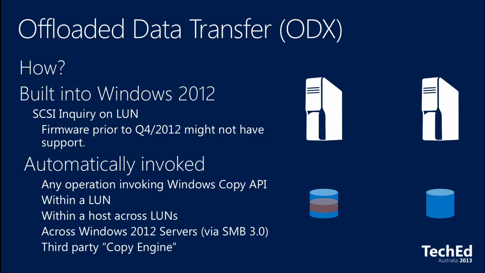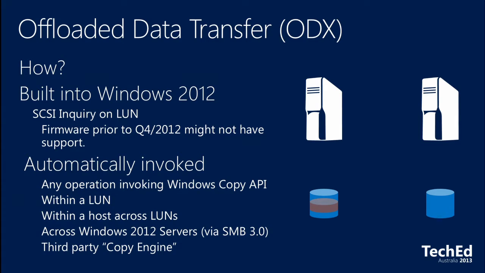So the make or break time is probably late 2012, early 2013 that most storage vendors brought out support, if they did, for ODX. Most of ours came out around that time frame. So you want to check the firmware on whatever storage platform you use to make sure it supports ODX. If it doesn't, you don't have to worry about it. It won't work. It'll be a traditional copy instead of an offloaded copy. It's automatically invoked. You don't have to do anything. So if the storage array supports it and you're using Server 2012, it should work. So when you do those copy commands, yeah, that's why I say should.